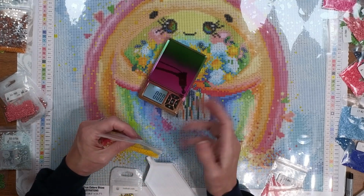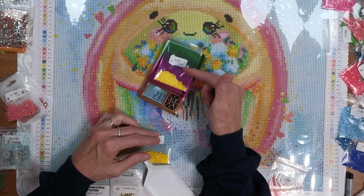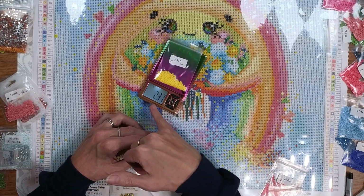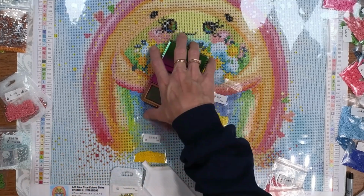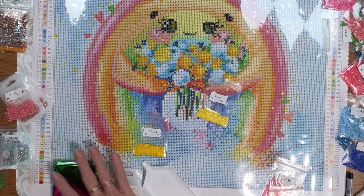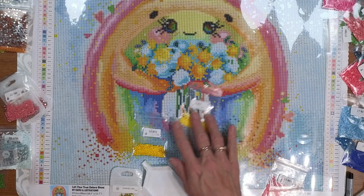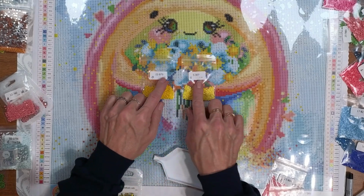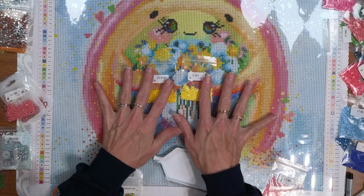Of course, I got the pretty rainbow. And let's see if that corresponds correctly. There you go, 2.2, and this is 2.37, which accounts for this heavy bag. So that is the appropriate number. So it's really very convenient when a company actually gives you the weight. It's convenient when you're blinging out a canvas and wanting to replace. So the 2.2 is not a lot when you can get 7 in a bag of sparklers.